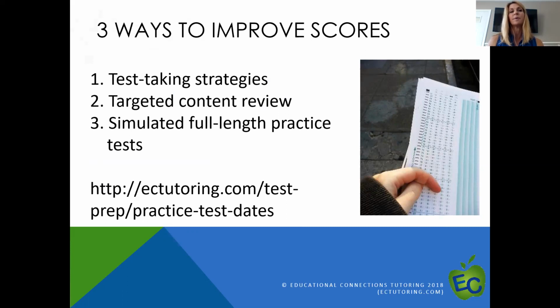And so let's talk a little bit about how kids can improve test scores, because that actually is a big part of it. The first is test taking strategies. You've got to be a good test taker. You've got to know the strategies. Little things like process of elimination. How do I get rid of some answers and focus on narrowing it down and then picking the right answers? How do I, in math, if I don't know how to solve this problem, how can I plan backwards? These are simple strategies that kids need to know when they're taking the test. So it's not good enough just to know how to do it. You have to know the strategies.